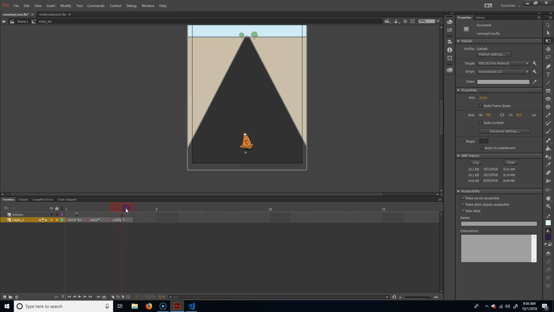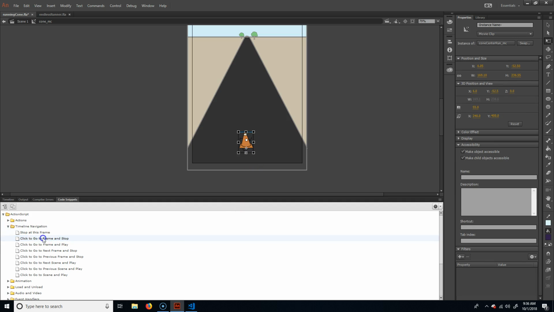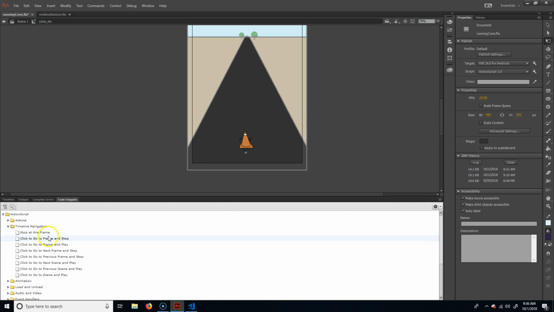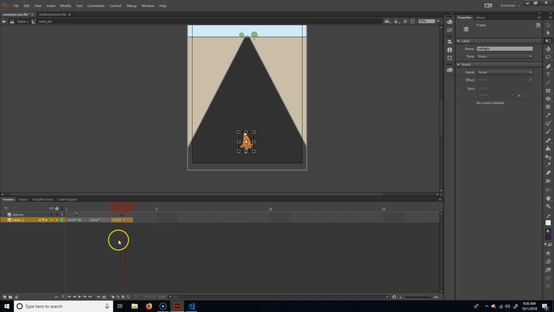But the reason why I did that, you don't have to do it at all. But you know how normally we write code, we'll say go to frame and play, or go to frame and stop. And then we put in the number inside the parentheses. So let's go to thing here. So go to frame and stop, right? So I'm just going to double click on it, select him, just so you get an idea. I don't want to do that yet. But it'll say go to frame and stop, and you say frame 3 or 2 or 1 or whatever the frame is that you want to go to. What I can do now is I can say go to frame and stop, and in the parentheses I can actually just put these label names instead, and it just makes it a little bit easier to understand. Or you could just write frame 1, or just write 1, 2, and 3 for the frame numbers.